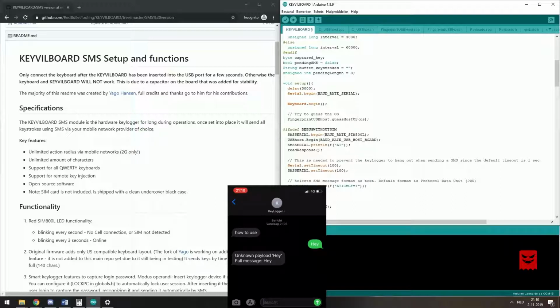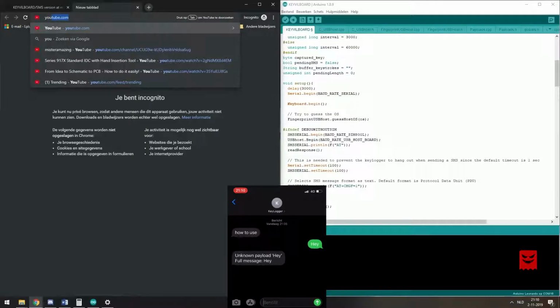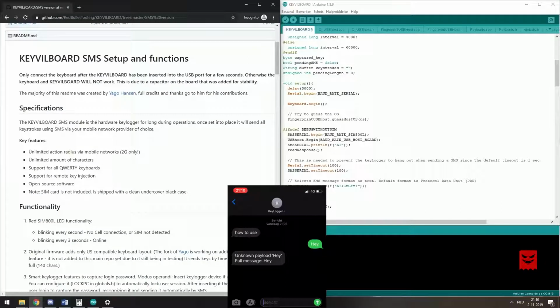A couple things to keep in mind with a lot of keyloggers is that you are on hardware level, so you can't really see what people are doing sometimes. For instance, if I type YouTube, it automatically finishes the sentence for me, or the website I want to go to. Those are things we aren't able to see. You can only see what someone types into their keyboard, so you're never able to really see what someone is doing.